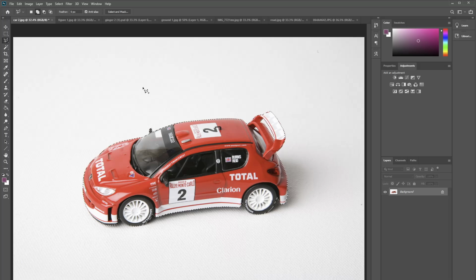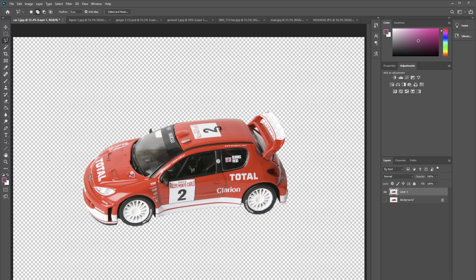So I just go Control C and Control V. And you can see over here in the layer palette that there's an extra layer now and it just contains the car. And the way I can tell that is by turning off the eye of the background layer. So all I can see is the content of that layer 1 now, and all that's on that layer is the car and transparency. So that's perfect.